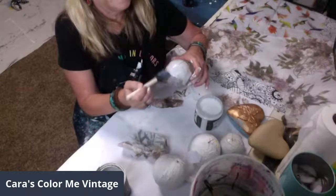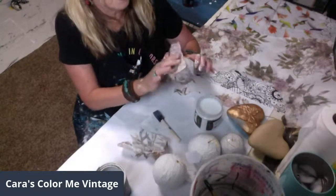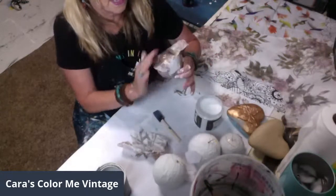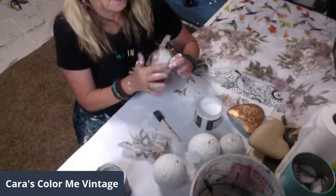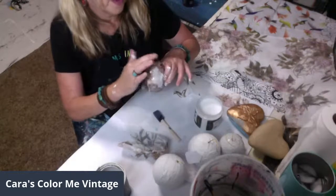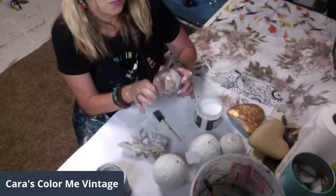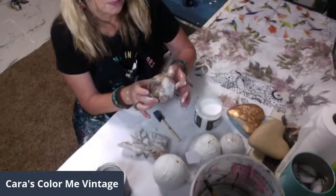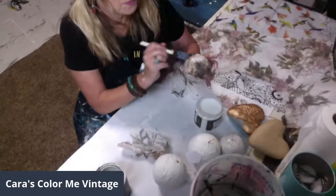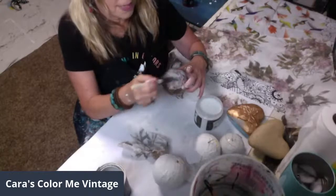Won't this be pretty? I mean, little ornamental balls don't have to be Christmas, right? What could you decorate with something like this? I thought it would be pretty to make a garland with it. If you have a shabby chic home, get like 6 balls and make a garland with it to go over your fireplace.